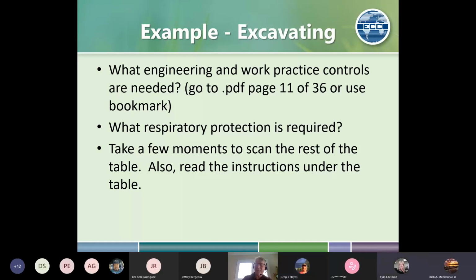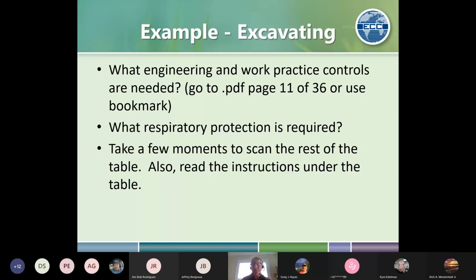Okay, I was looking for this. Can you see my screen now, the table on my screen? No. You can't? Oh, okay. Sorry about that. I didn't switch. But it says visible dust. You see where it says visible dust? So again, it's not a real specific standard, but you have to control visible dust emissions with water.